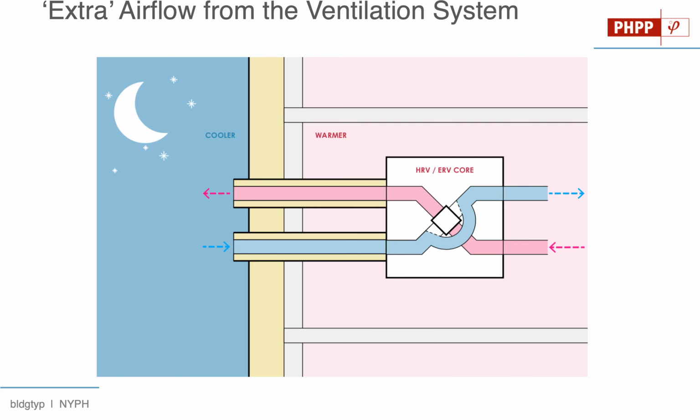We can take that overheated interior air and just take it right out of the building, skip around that heat recovery core altogether. And certain ERVs and HRVs are configured with exactly this type of mechanism. And so if that is the case, then we're able to model that appropriately in the PHPP.